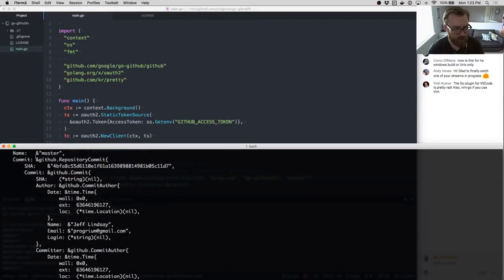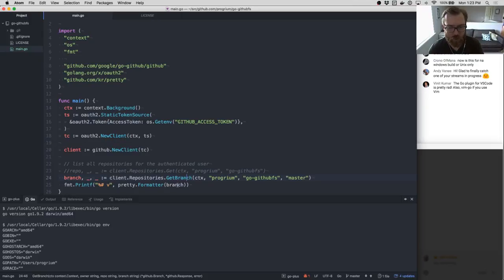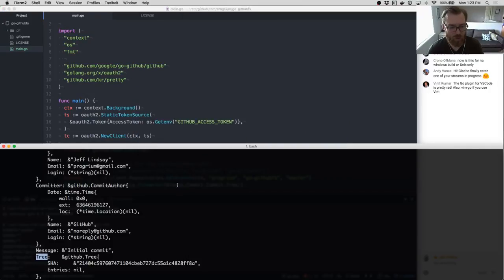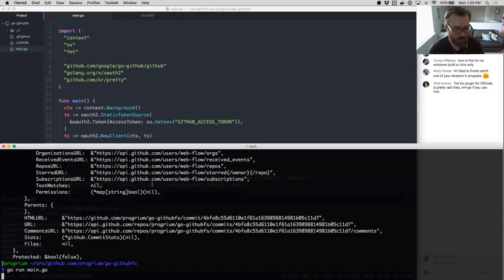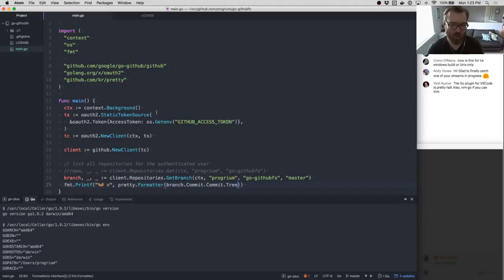Branch, commit, commit, tree. Okay, and we get our SHA, which is a, let me see if I have these wrappers so that you can actually get a non-pointer.